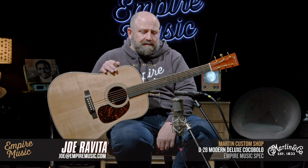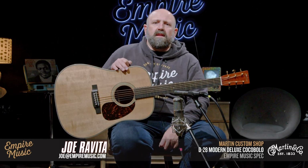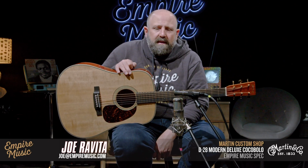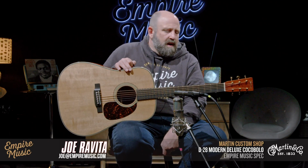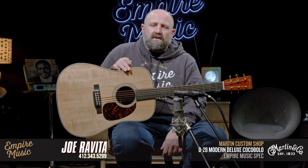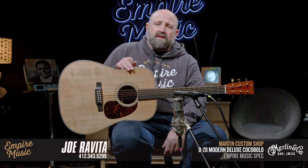So now that I've gone on my long soliloquy, let's hear the guitar. What does it do? So let's do dynamic range like I always do in the mids of the guitar. These are important features to consider because we want to know how the guitar sounds quiet to big. We want to know its top end projection.